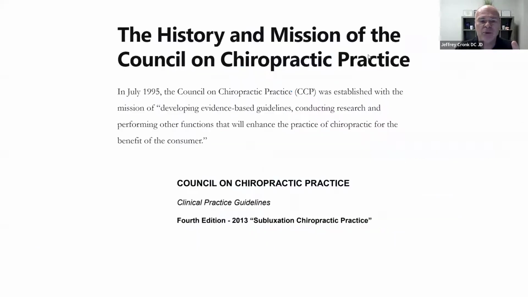So can you adjust it? Well, to go further, in the 90s, all professions had to develop guidelines. They had developed professional guidelines. So the first professional guideline that was ever developed in chiropractic was called the Council on Chiropractic Practice. It's still there today. It was the first guideline that was included in what was called the Federal Government National Guideline Clearinghouse. The last time it was edited was in 2013.